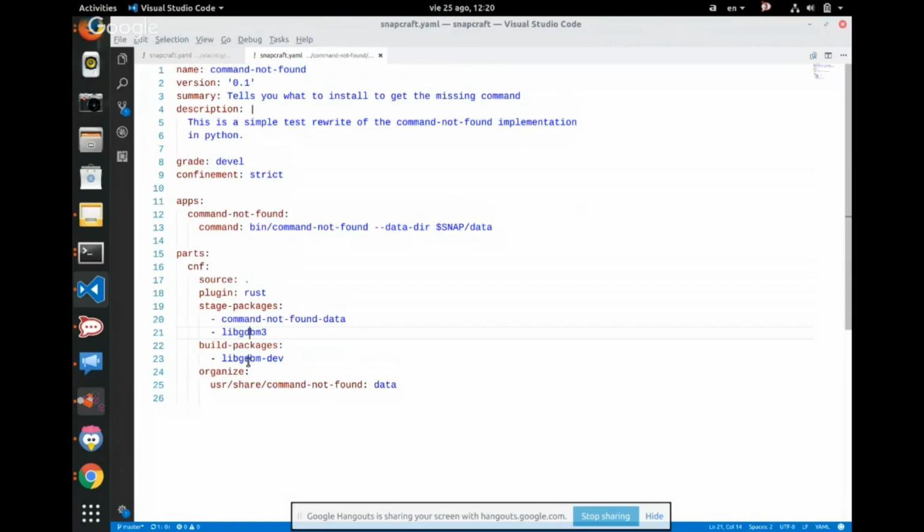So there's not a lot in this snap. No, there's not a lot, and I can probably get away with a native implementation of GDBM3 in Rust, but it's binding to the C libraries.